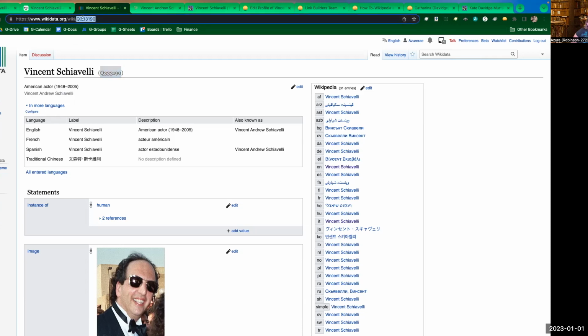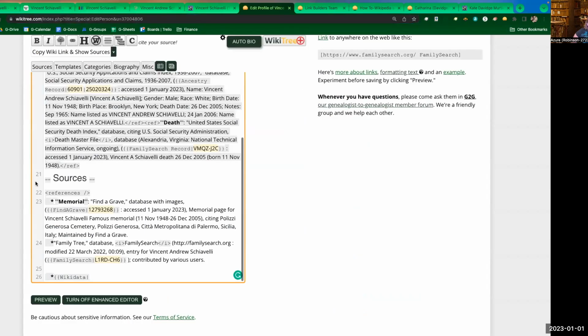You can copy it directly from the page or from the URL here. Then go back over to his profile, paste that right in, and then close curly brackets. This will provide the link to the Wikidata.